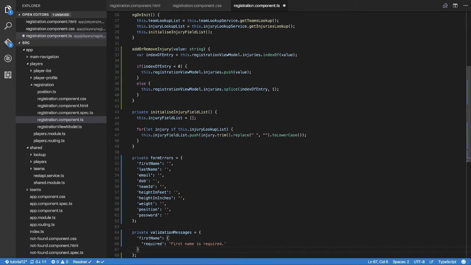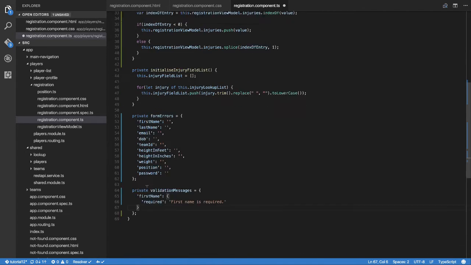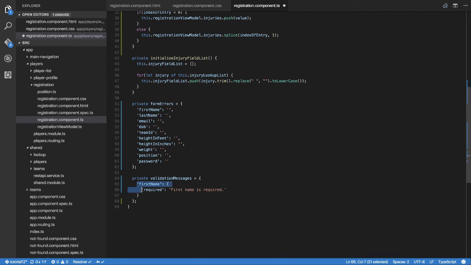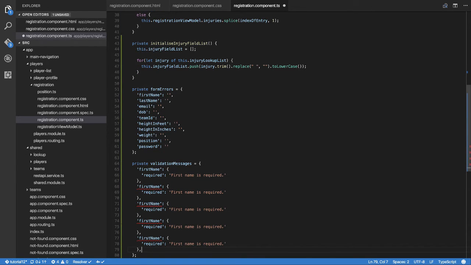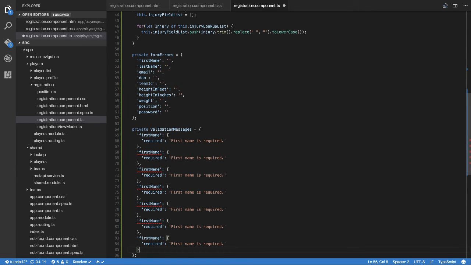We go through and do this pretty much for all the other fields too, because we're using required attributes for all of them. So just copy and paste a little bit. I'll set this one to last name, and then email.